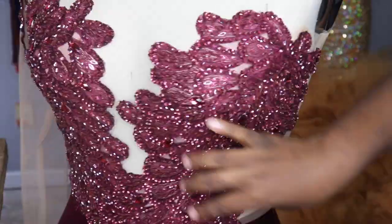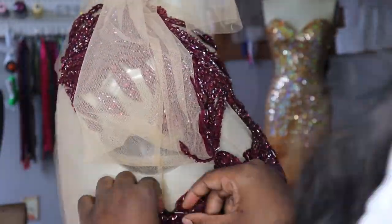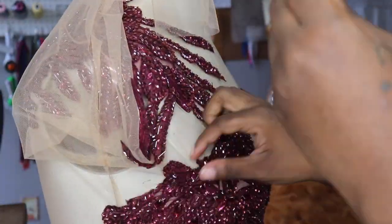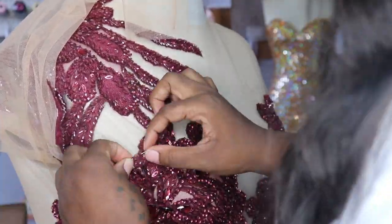Alright, so right here you'll see where I added that little piece on the side because I had a raw edge, but I'm going to scoot the camera back so you guys can see what's popping with this bodice, this applique.